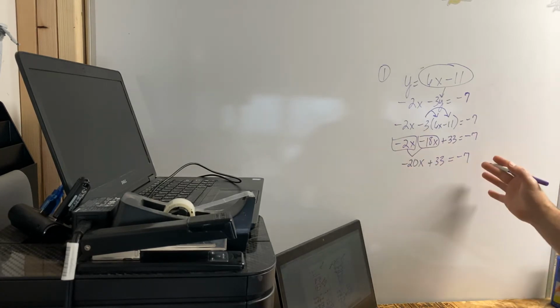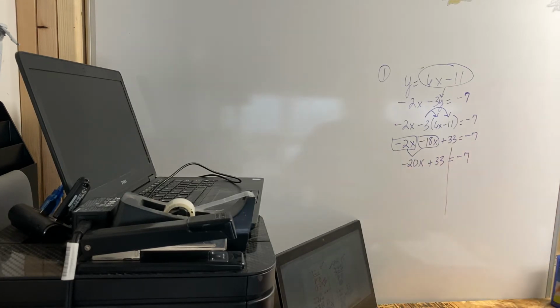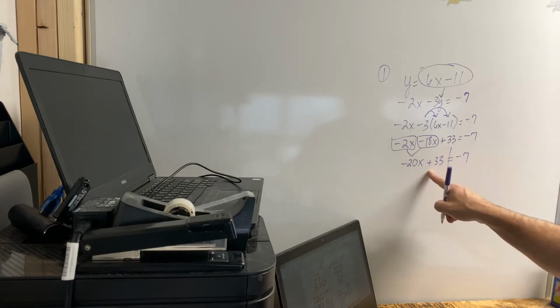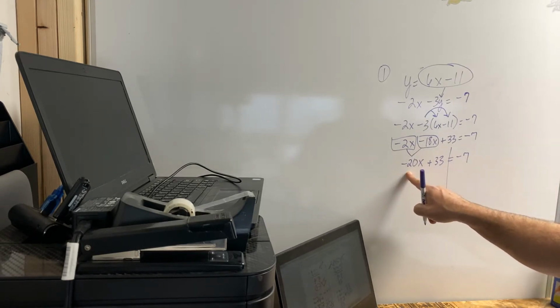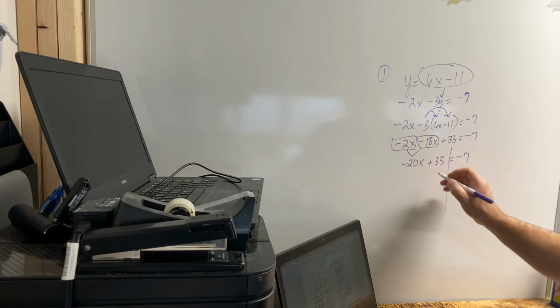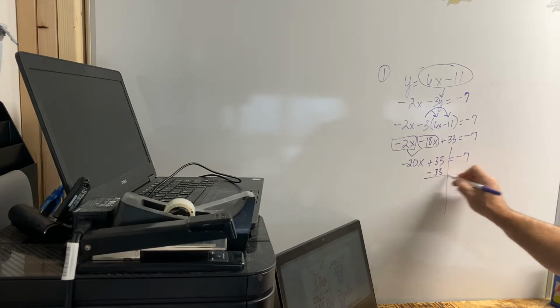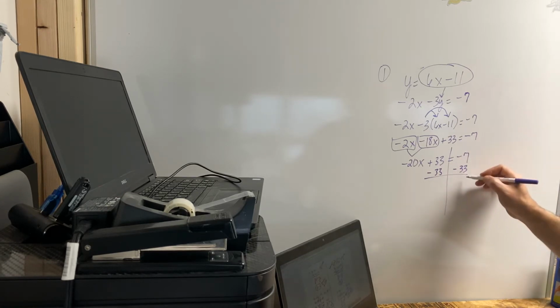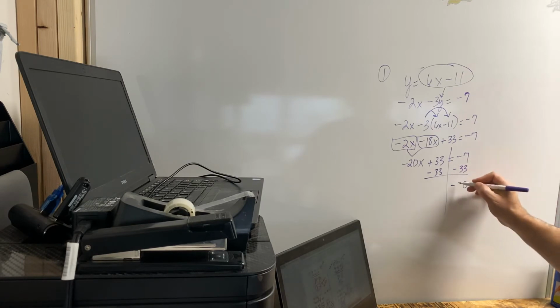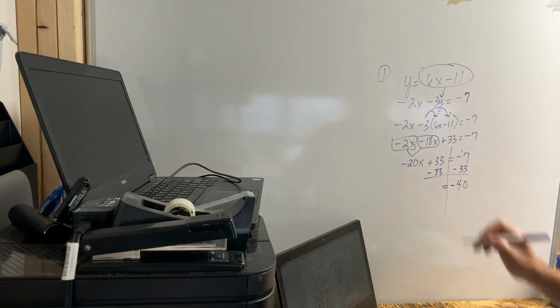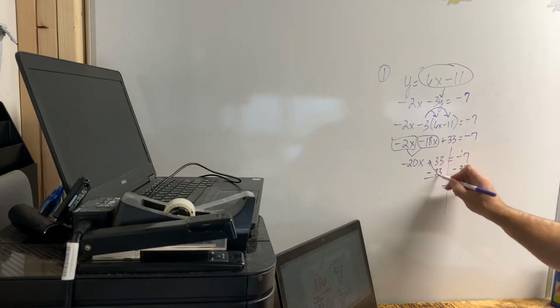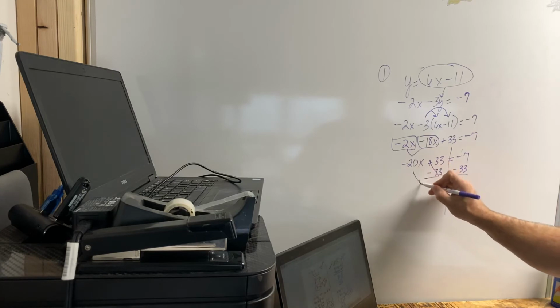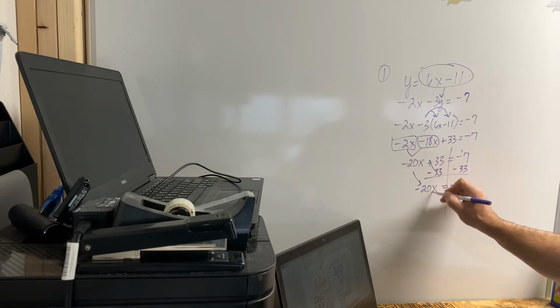Now you see, now we have an equation. So we draw our line. That's the opposite line. This says add 33 because we got to keep our x, we got to solve for that last. Okay? We're going to subtract 33. So I subtract 33, and these are both negatives, so that means we're going to add them. Negative, and then 7 plus 3 is 0. Carry the 1. 1 plus 3 is 4. So we get negative 40. This is gone because we took it to the other side. We bring this down, negative 20x.